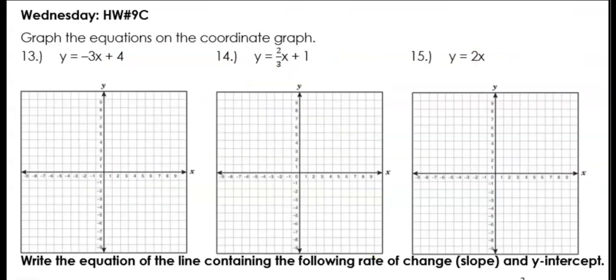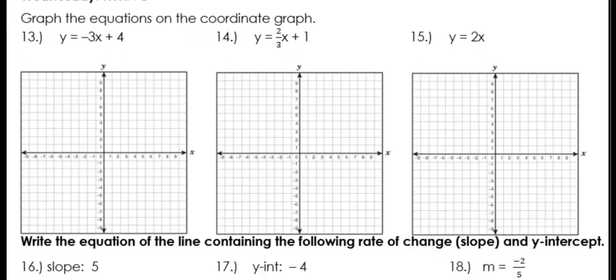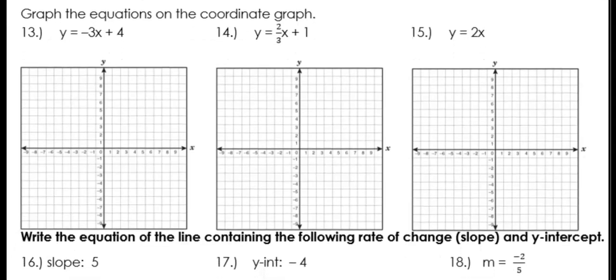All right, the third section asks you to graph some linear equations. Now you can make a table, or you can follow the slope-intercept shortcut, which is you begin at the y-intercept of +4, and you move using the slope number. Now remember, slope is a fraction. It's a ratio of the change in y over the change in x. And if you don't have a fraction, you need to put a 1 underneath.